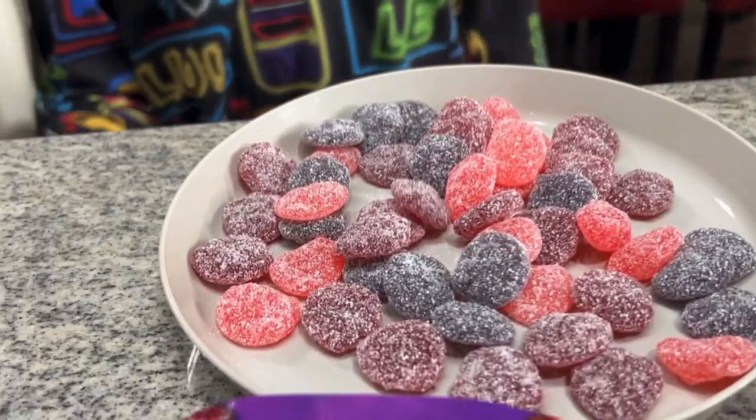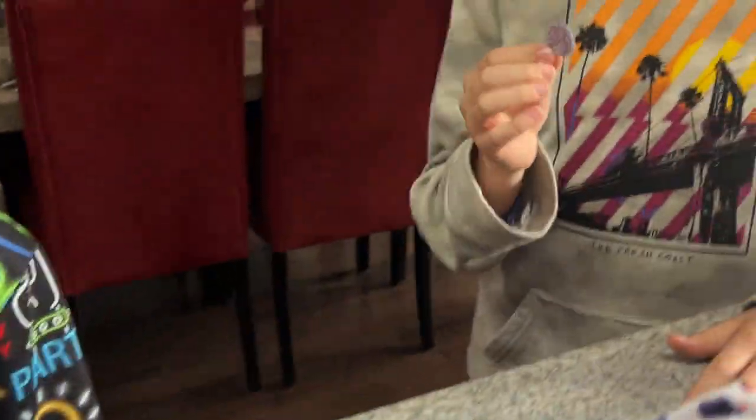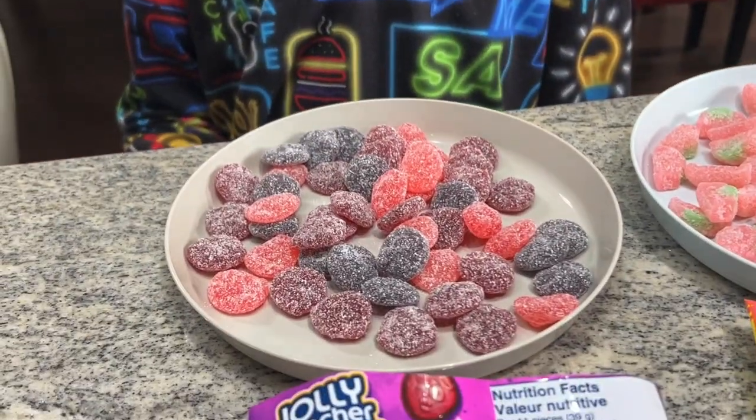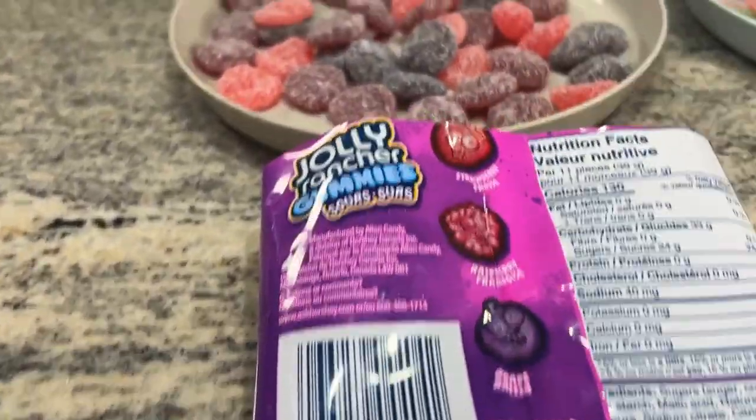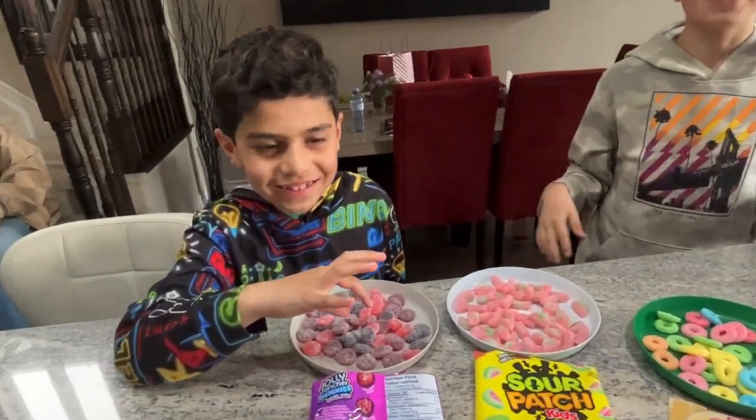Noah, are you ready? Yeah. I noticed there's three colors — do you think each color has a different sourness? Yeah, that's what it said on the back. So Noah, before you eat that, you can pick a color. It's like taking a chance. Which one do you think is the least sour? I'll have this one. Okay, go. It's good. It's really good. Was it really sour or kind of sour? I don't feel good. But remember guys, that's the first level, right? We still have five more levels.